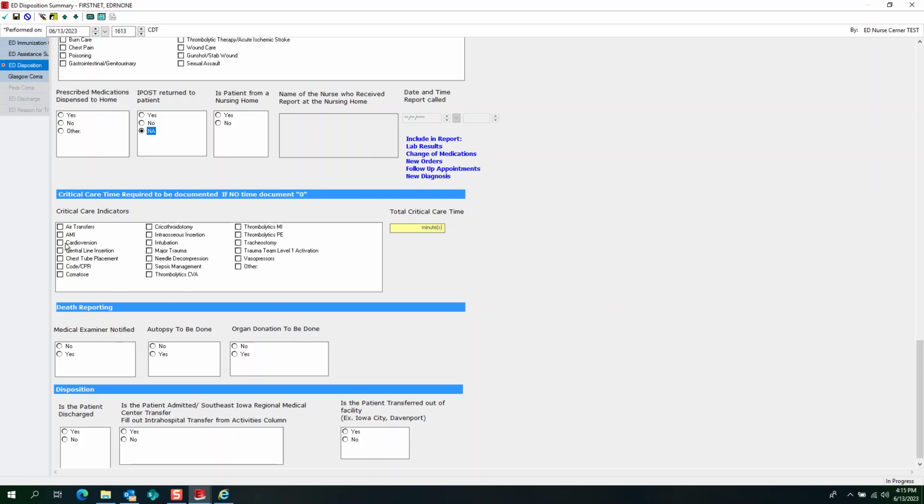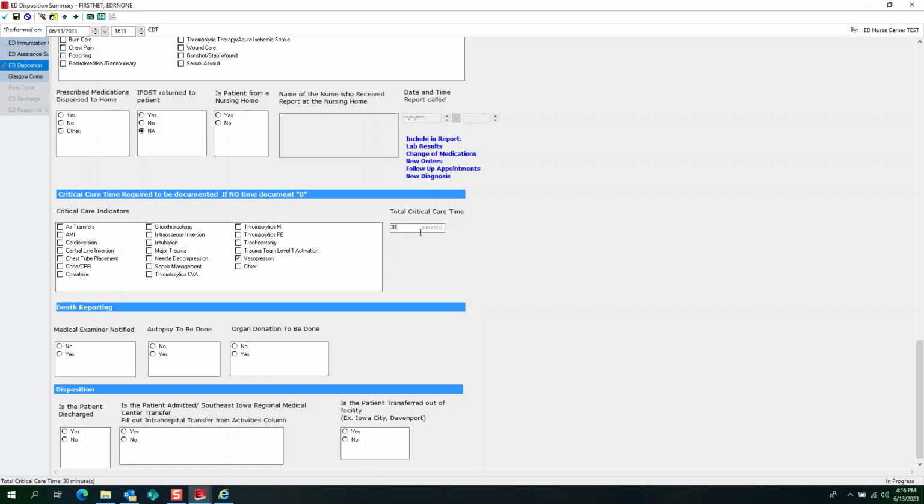So critical care time over here, these are a list of examples of indicators for critical care time. Usually we say if it's something that we feel we can't leave the patient's room for 30 minutes or more, we would chart critical care time. We can't leave that patient's room because if we leave the room, something bad might happen. That's critical care time. So we have a patient that's on vasopressors and not doing well, and we haven't been able to leave that patient's bedside.